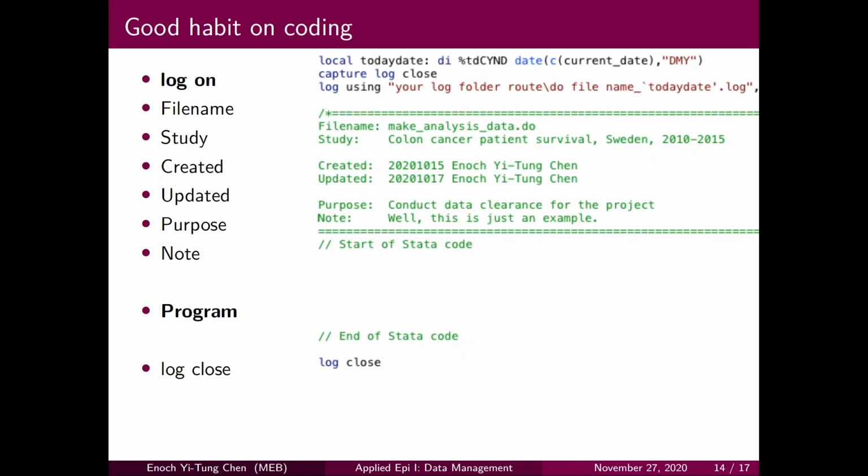The next part I'm gonna talk about is some good habits you can have for your coding. First, you have log on. You set up a log file, so you would tell Stata log on.